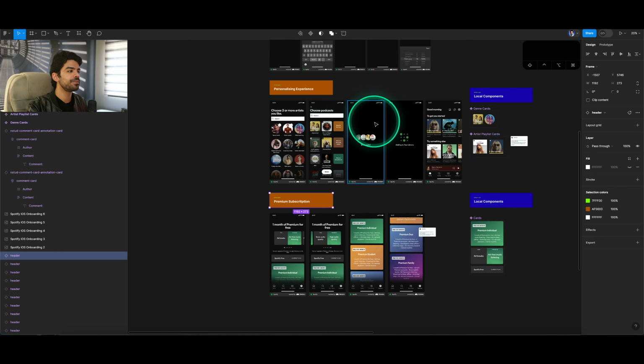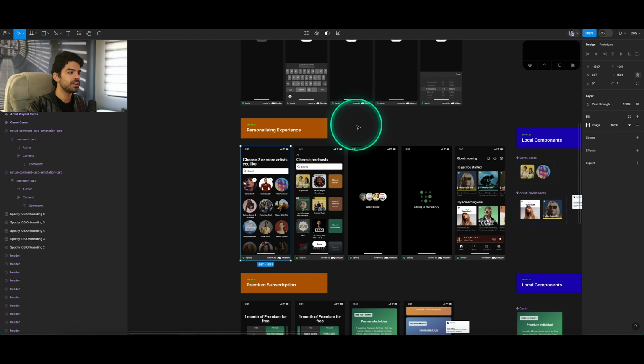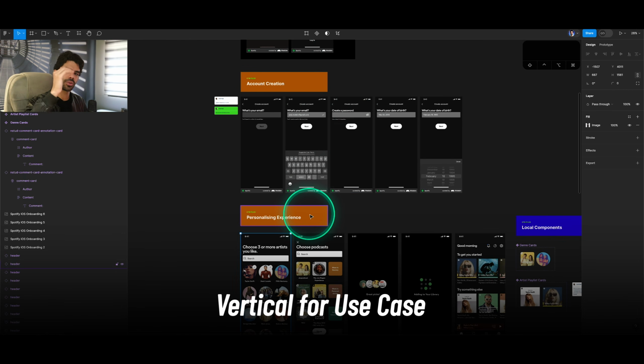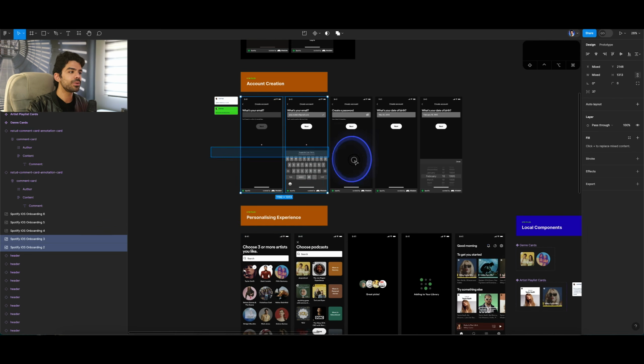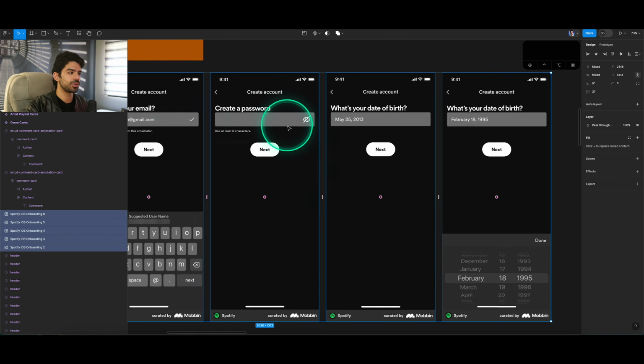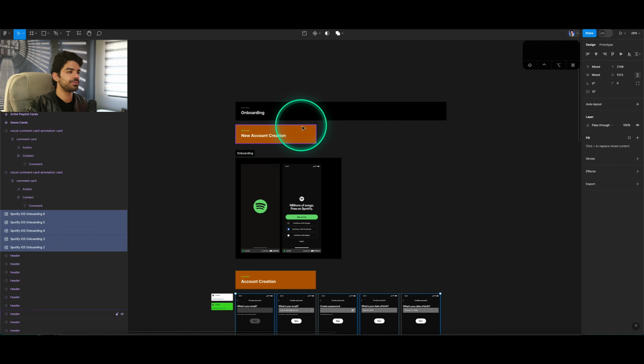And then for every screen, by the way, these are screenshots, but in your real projects, these would be editable frames. You have your final frames here. So vertically, you are going through different flows. Horizontally, you are going within the flow. So left to right, I'm navigating inside the flow. This is how the app would work. And then vertically, I have all the different features within onboarding.